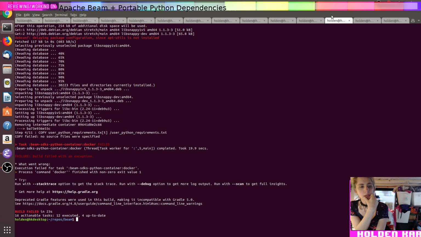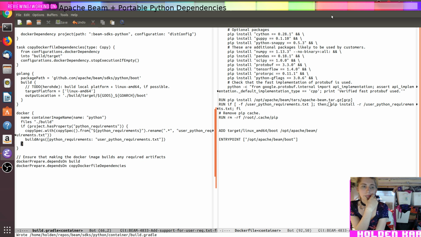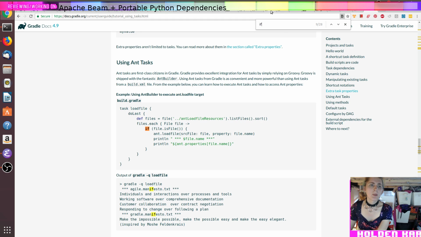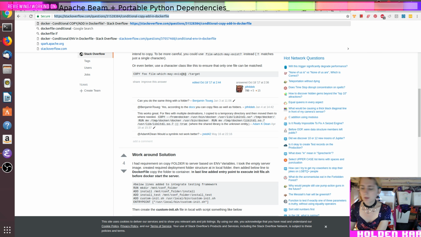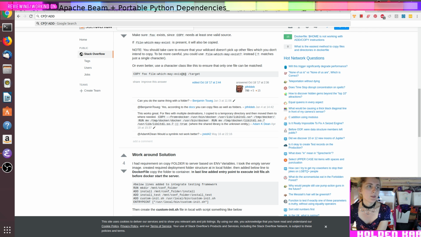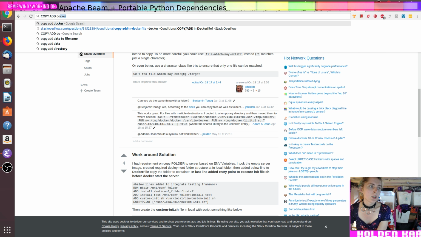Let me go look in there. What's the difference between copy versus add in Docker? I should really know this. Copy, add, Docker.